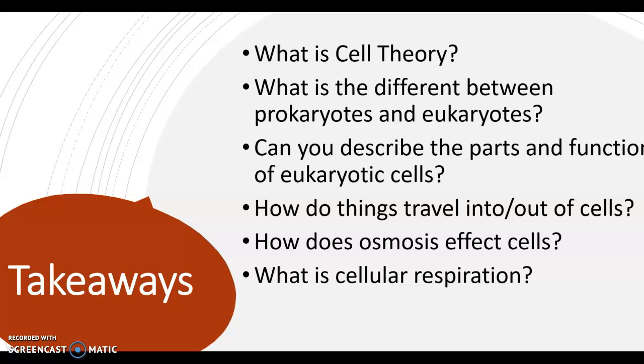What is cell theory? What is the difference between a prokaryote and a eukaryote? And can you describe the parts and functions of eukaryotic cells? That is the type of cell that we have, so that's what we're going to focus on this semester. How do things travel into and out of cells? So how do they go across the membranes of our cells and travel around inside the cells to get where they're going? How does osmosis affect cells, the movement of water? And what is cellular respiration?